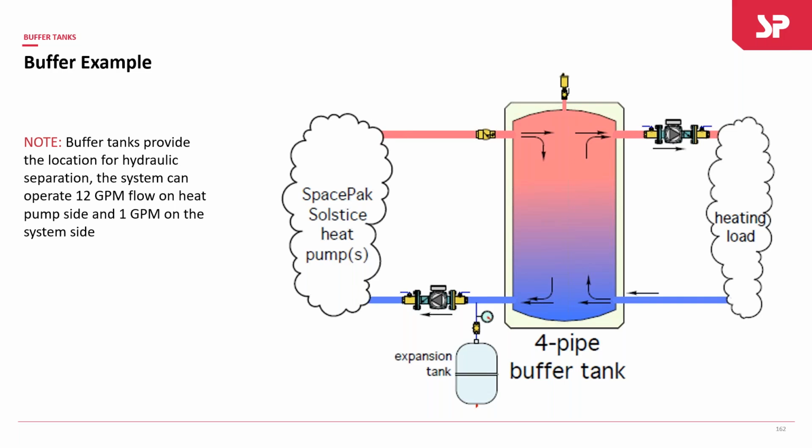Let's remember, here's the buffer tank. This is our thermal storage. Our heat pump goes outside. Oh, hey, look at that in the bottom left-hand corner of the diagram. There's our circulator drawing out of the buffer tank, the low pressure part, pushing through and into the heat pump, right, which is somehow hidden in that cloud of snow, and pushing through there, coming back hot, right? That's one loop, and then your heating load is on the other side.